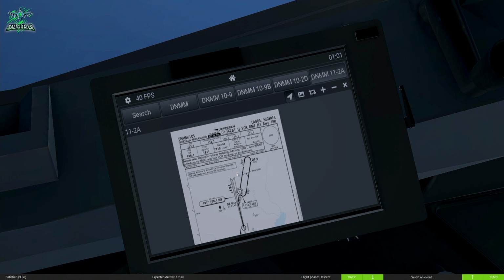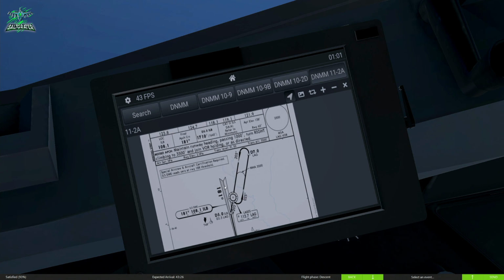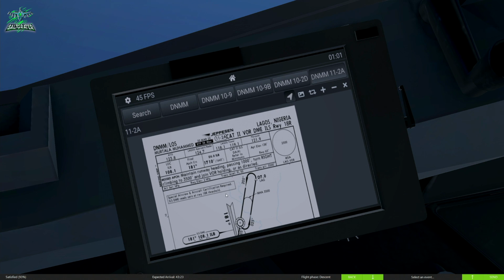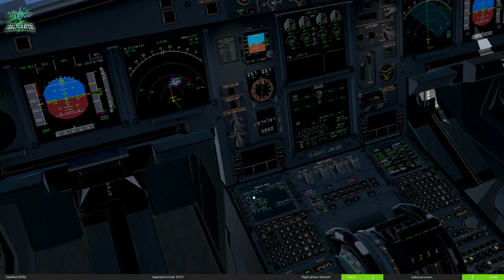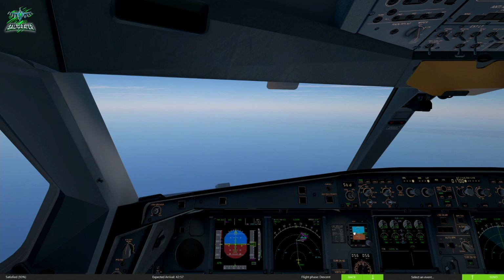Right, terrain, we have an MSA of 2,500 feet. Airport elevation is 138 feet and runway 65 feet. Okay, auto brake is set, no failures or concerns. Double check the fuel. And we are all good in terms of amount of fuel we should be landing with.